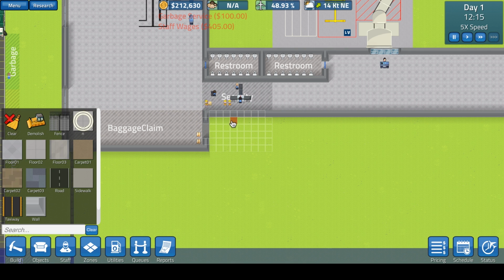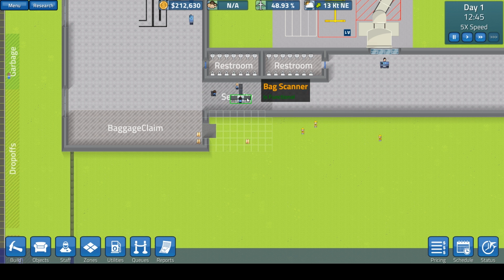So what I want to do is make it twice as big, and we're going to add at least one more bag scanner, and also one more metal detector, and maybe even another ID check stand down here. Then these guys will be able to process people a little bit faster.